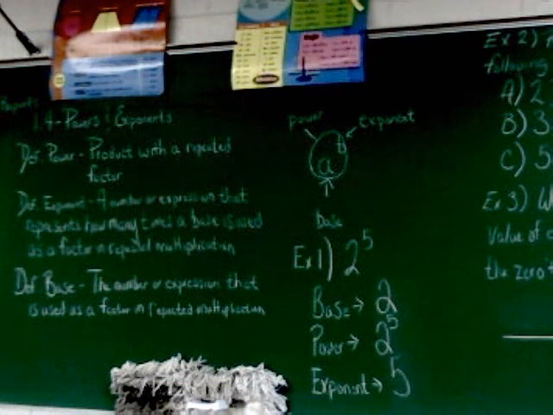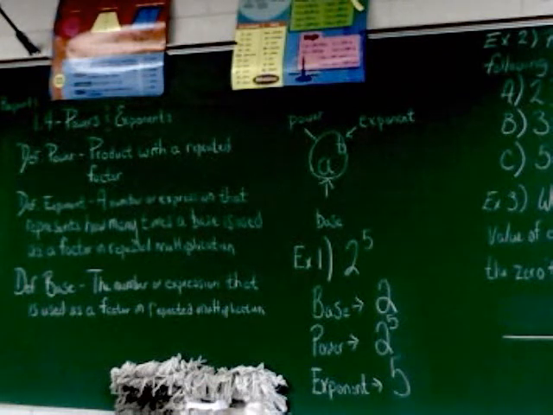Does anybody remember the shortcut way to say second? You can say squared as well. 3 squared. If the exponent was 3, as opposed to saying third power, what else could I say? Cubed. You could also say cubed. Good. All right. Part C. Read part C for me. 5 to the 0th, good. Or you can say 5 to the 0th power. All right, let's go on to the next example.